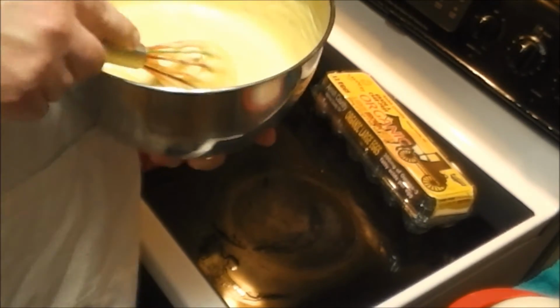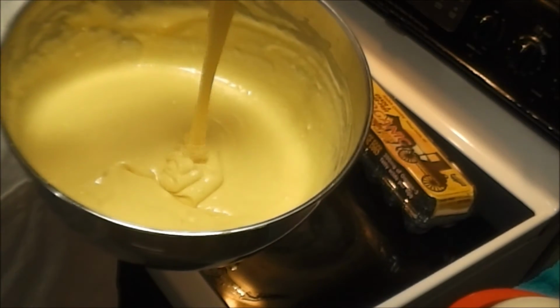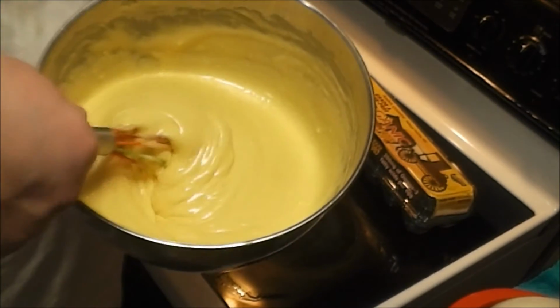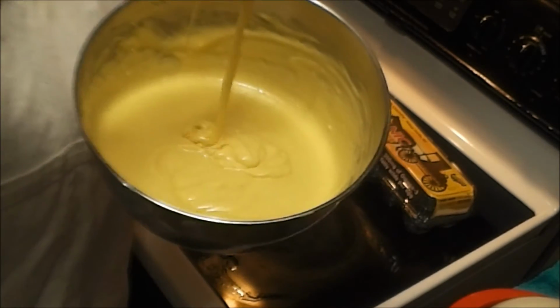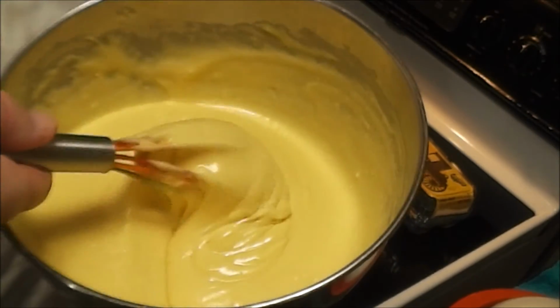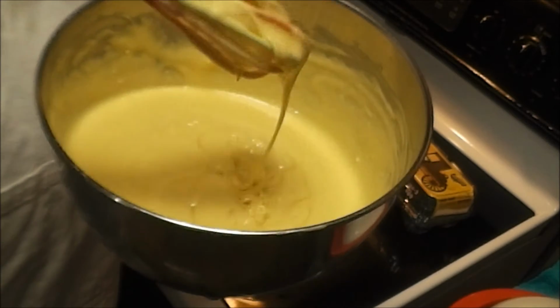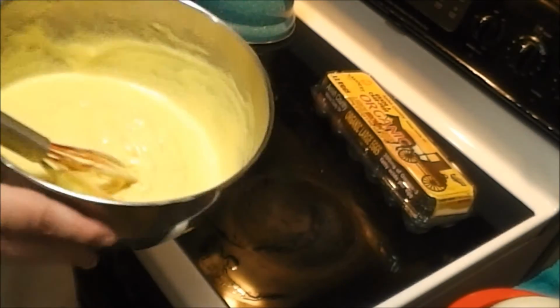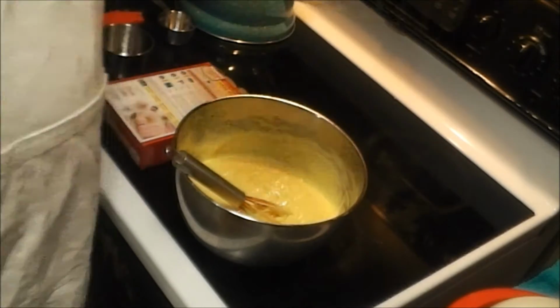Okay, what do you guys think? I don't know. It looks pretty good to me. I think I pulled it off without using a mixer. All right. So let me put these eggs away.